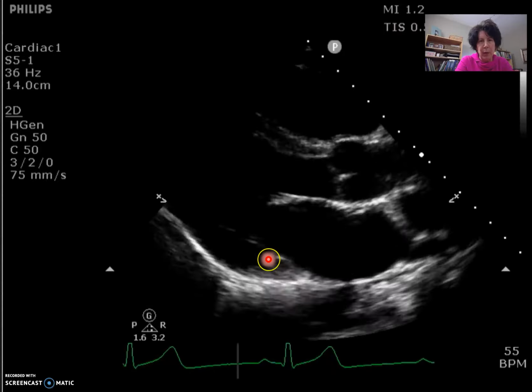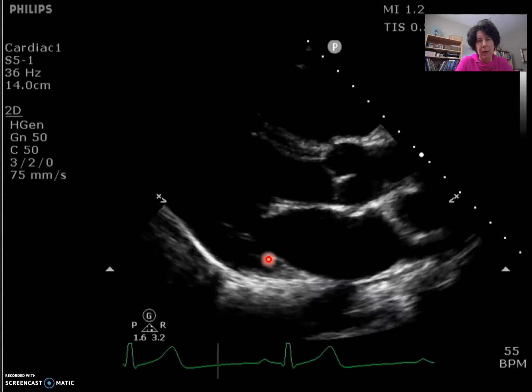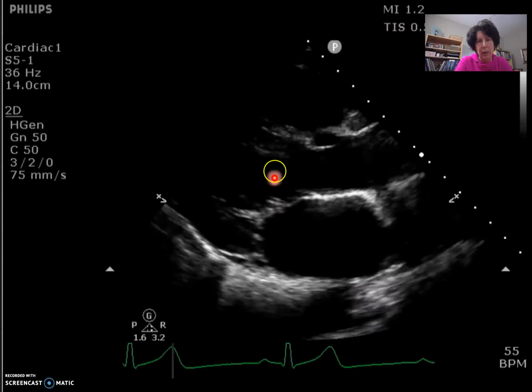And this mitral valve opening can tell you one of two things. If it's decreased, either the valve is a little stuck with mitral stenosis, or you have a low flow state. So that mitral valve opening will tell you quite a few things.